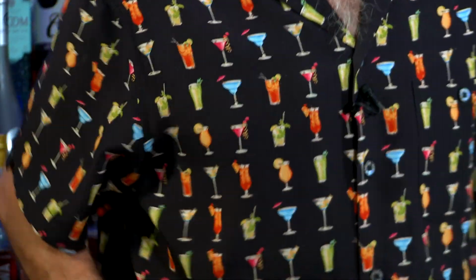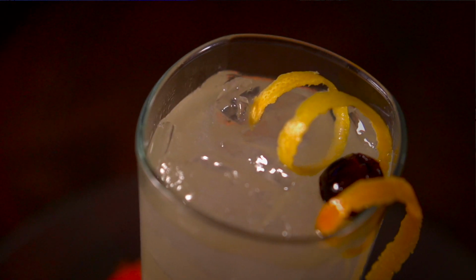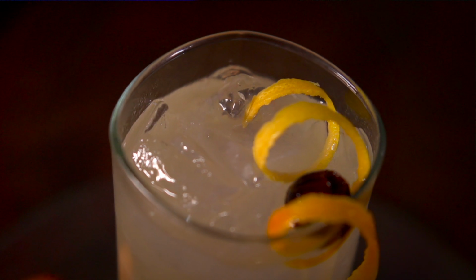Hey, I got my patio attire on. Why? Because it is gorgeous weather outside, and I came up with this cocktail just because it's so wonderful outside, and I like to create.